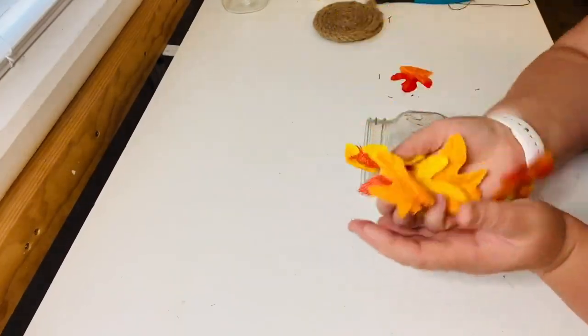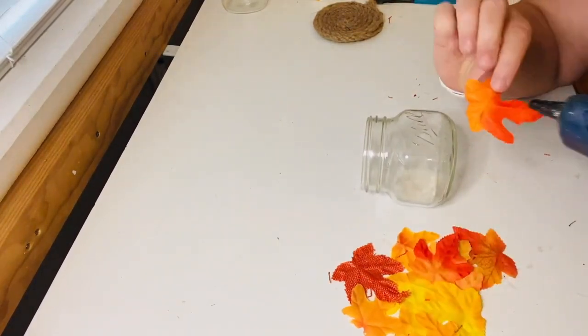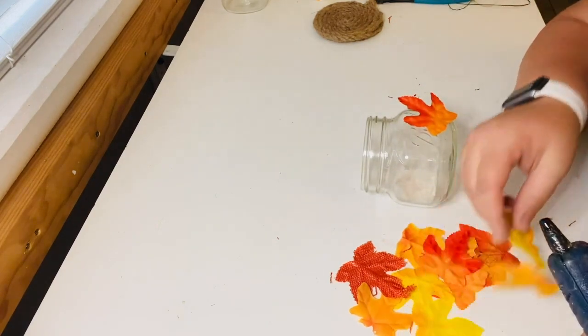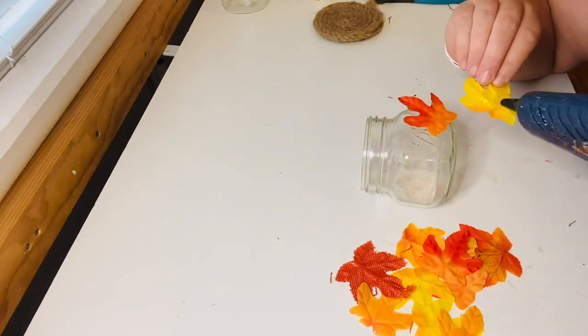So for this project, we're going to use a mason jar and some leaves from the Dollar Tree, and I did go ahead and use one full package of leaves on this jar. So I'm using hot glue today to glue my leaves onto the jar. Another option here would be Mod Podge if you wanted to do that.